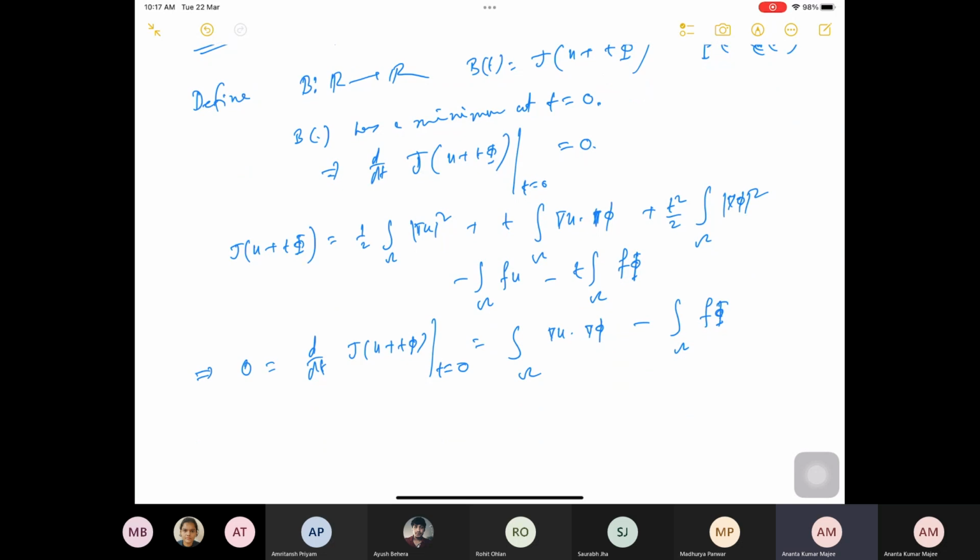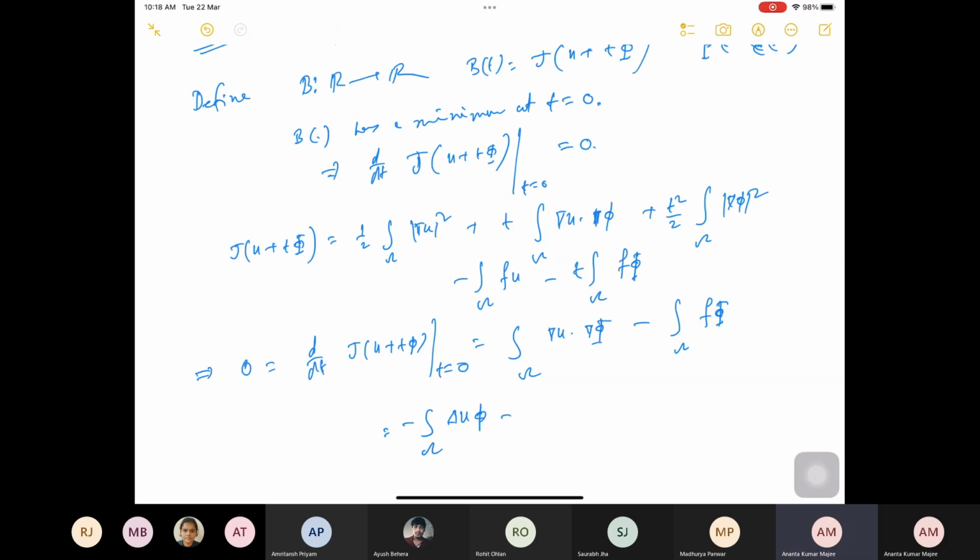So what I need is minus Laplace u. Now if you use again the divergence theorem from here, what I have is minus the integral over omega of Laplace u times phi, and then there is no boundary term because phi has a compact support. So I can think of some ball, which has a smooth boundary, a ball of some radius r, such that the support of phi is contained in there, and then this integral is the same as the integral over that ball. Now we have a normal for the ball, you know how to find it, and that gives you 0. So there is no boundary term, because phi has a compact support.